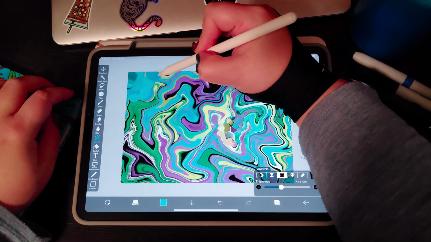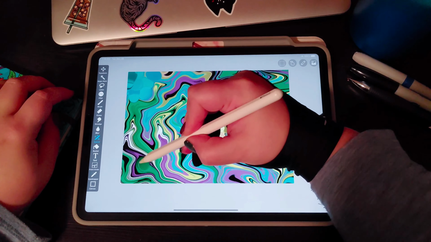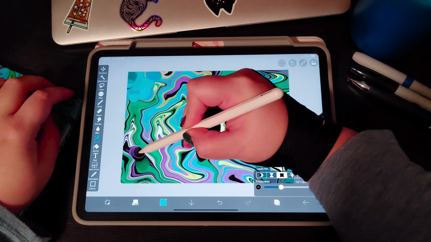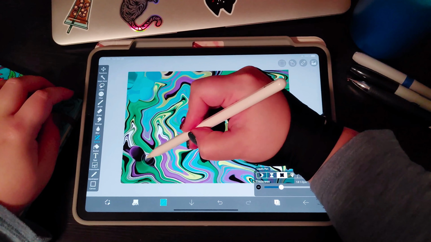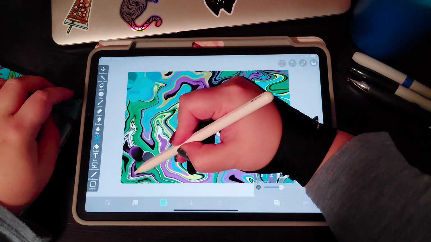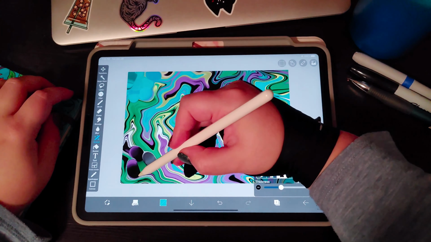Like so. If you want some darker black bubbles, you can bring those in. They look like little jelly beans. I'm going to want candy.